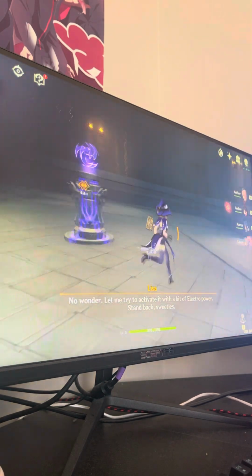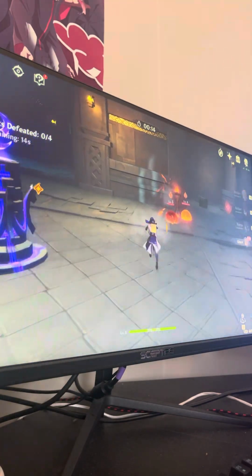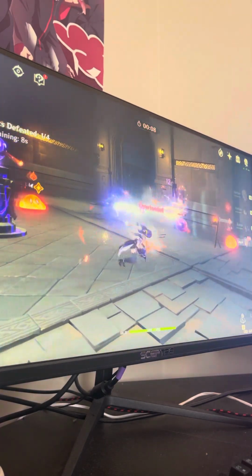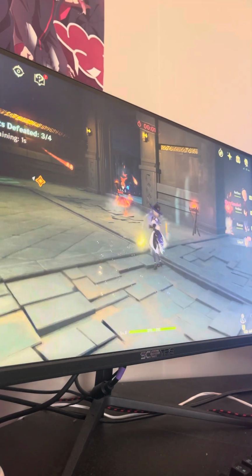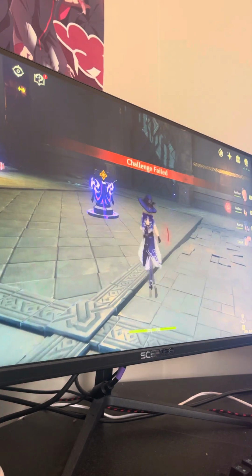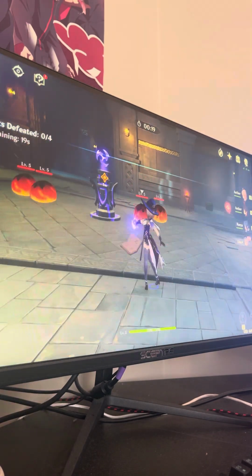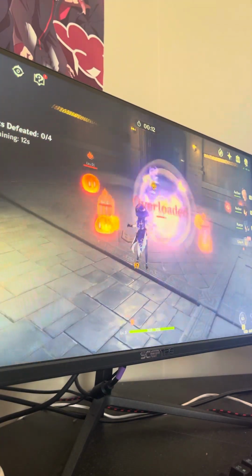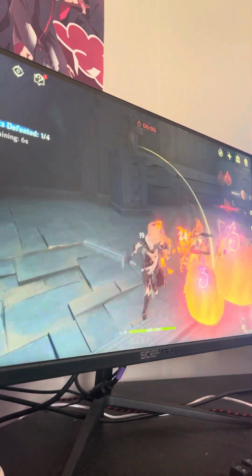Let me try to activate it with a bit of electro power. Stand back, sweetie. Okay, that failed. Let's try that again. You're in for a little shock. Come a little closer. You're in for a little shock. Lift. Okay, you know what? We're just gonna do this. Disappear. Boom.